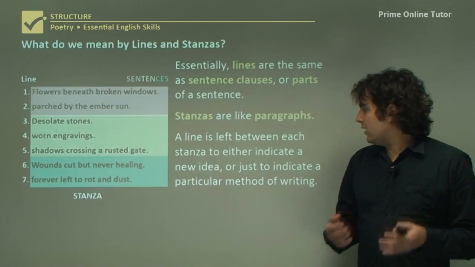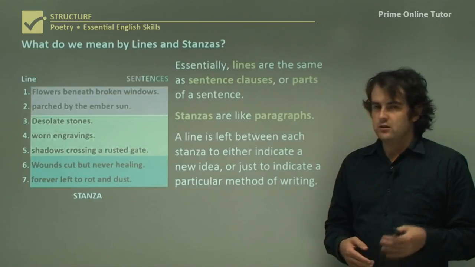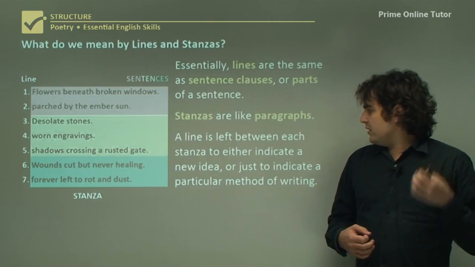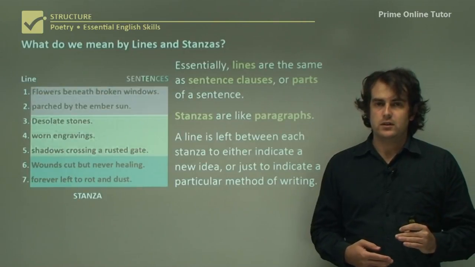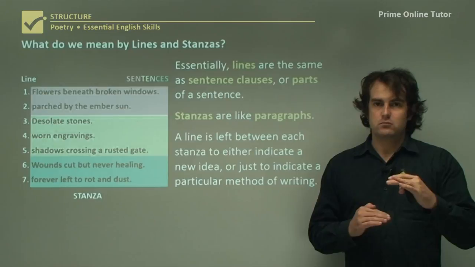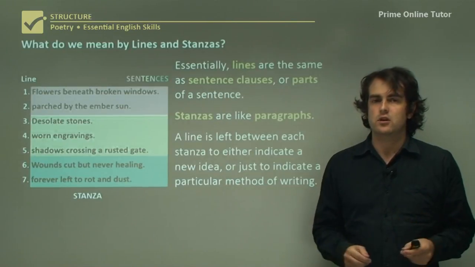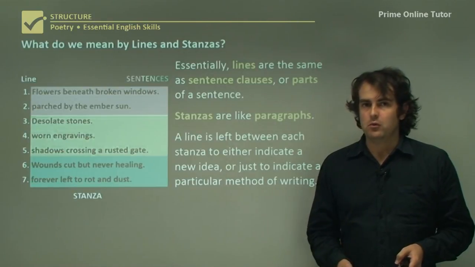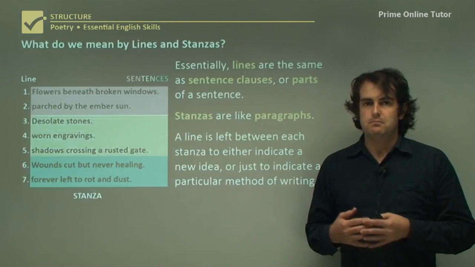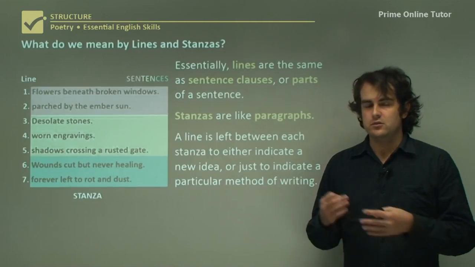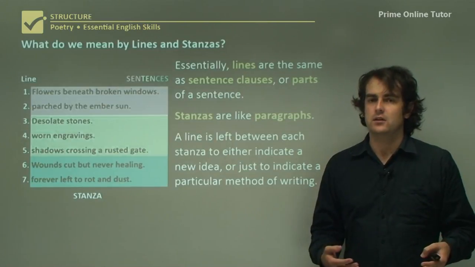Now, between each stanza, when you start a new stanza, when you start a new paragraph, you leave a line in between. So essentially you'll have 6 lines together, then a break, then another 6 lines for your next stanza, or however the poet has structured it. These aren't necessarily a formal arrangement for how you would structure a poem. It's just the way that a poet would structure that particular poem, and it's usually done for meaning or effect or flow or anything else like that.